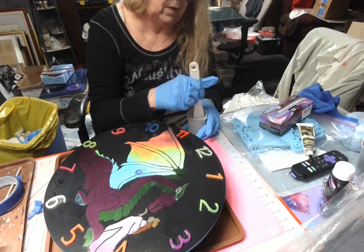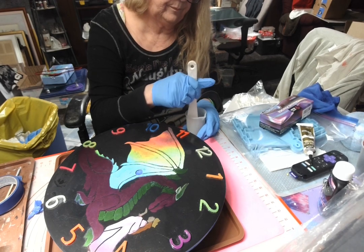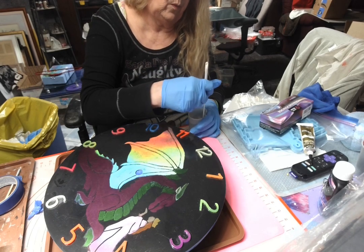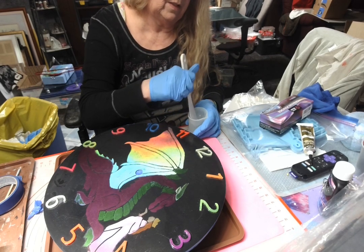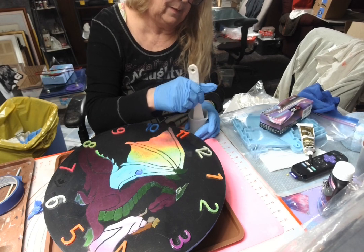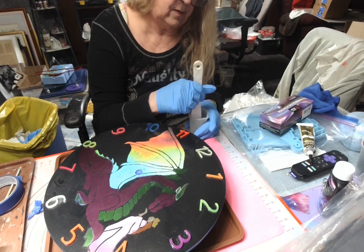Try and get this mixed up. No, I'm not wearing any. Please always wear your protection when you're mixing epoxy. I didn't dig it out.